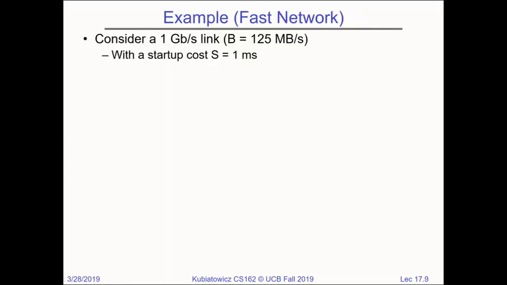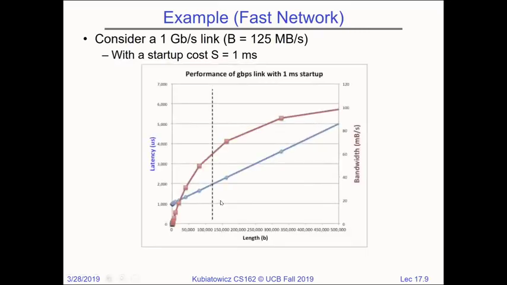Okay, and it works well enough that, for instance, let's take a very simple example. We've got a network. I'm calling it fast, but now this is kind of blasé, right? A gigabit per second. Startup cost a millisecond. We could draw a graph like this, which basically has the size of the packet on the x-axis, and then I have two y-axes, so blue is latency and red is bandwidth. And here's that linear transfer time. That's an easy one, right? That's just overhead plus B over transfer rate.